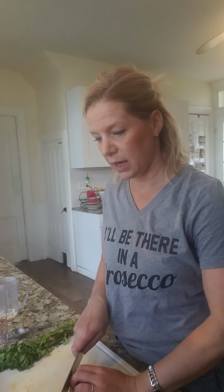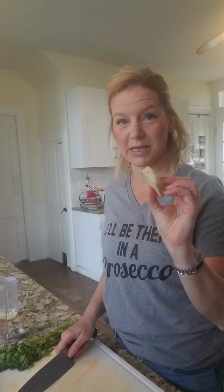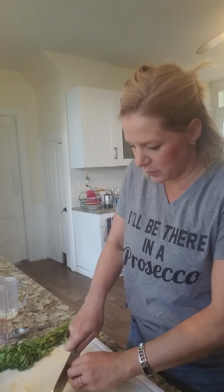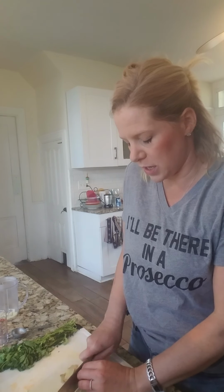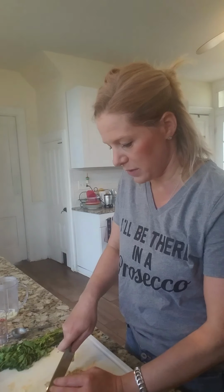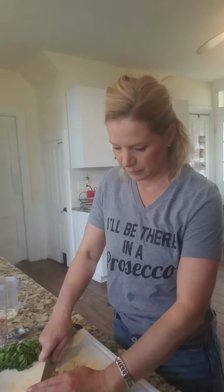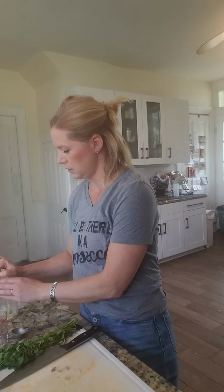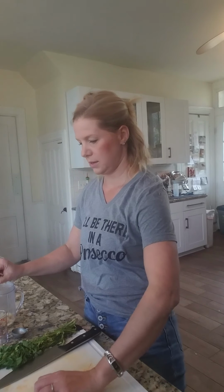And then you need 1 teaspoon of ginger. Now I like this to be extra gingery, so I'm going to take a big hunk. And I would need 2 teaspoons. I'm going to do more just because that's something I really enjoy. So I'm going to slice that up real quick. And again, just a really rough chop. The bullet is going to take care of all the heavy chopping for you, so you don't have to feel like you need to be too vigorous or anything with that. Garlic.